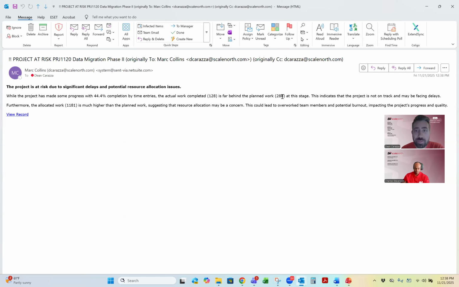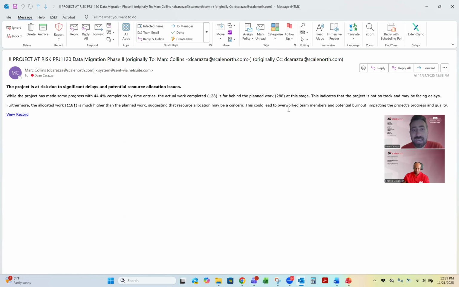It's far behind the planned work at this stage. This indicates that the project is not on track and may be facing delays. Furthermore, the allocated work of 1,101 hours is much higher than the planned work, suggesting that resource allocation may be a concern. This could lead to overworked team members and potential burnout, impacting the project's progress and quality.